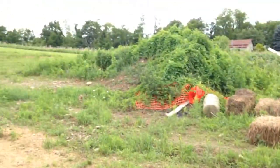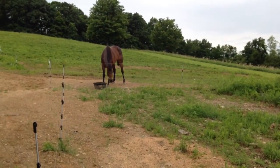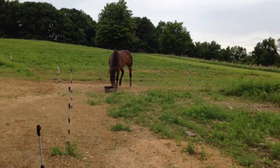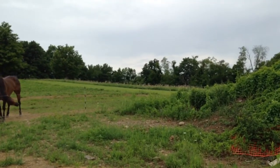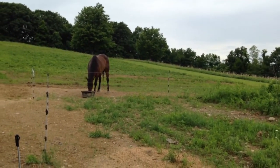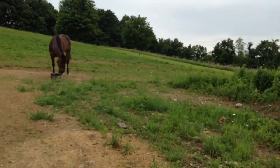They seem to be keeping on the weight that they have, which I don't know if you can see him or not. He looks pretty good right now. He's finally getting down to where I want him to be. He was way overweight when we first got him, and I'm not one to have fat horses. So I ride him a lot. Whoa, you can't even see him. And I ride him a good bit, so he lost a lot of weight and he's gained a lot of muscle. But he's looking pretty good.